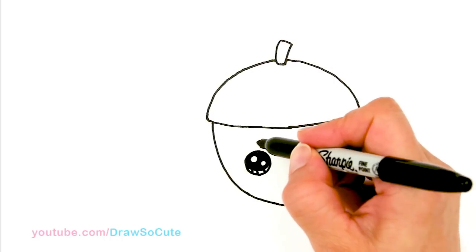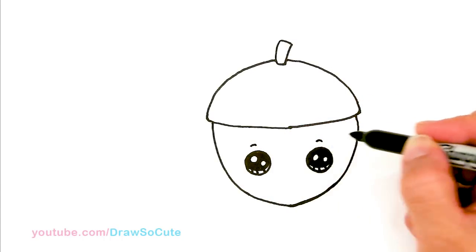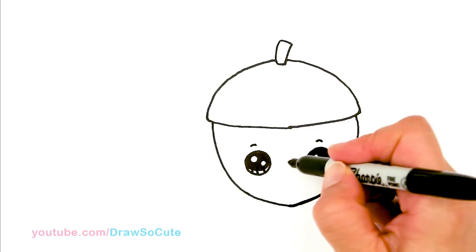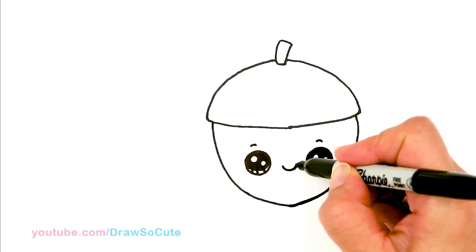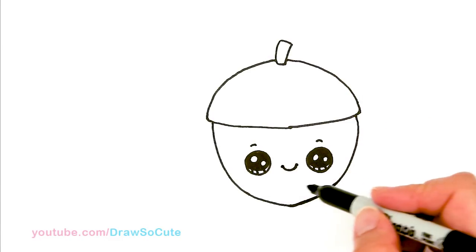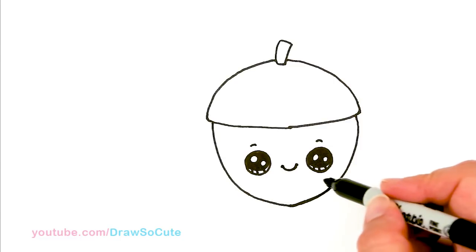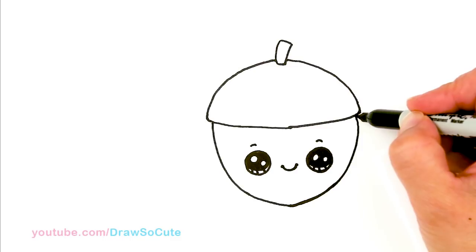So then I'm going to come up right here and give it a little curve at the top on both sides just to anchor my eyes. And right in between here, I'm going to draw a cute and small little smile and cap it off. And then once you color it, you can go ahead and just draw some cheeks on the sides right here if you want. And I'm not going to do it with a sharpie because it's too dark.